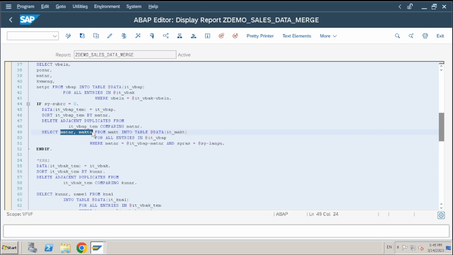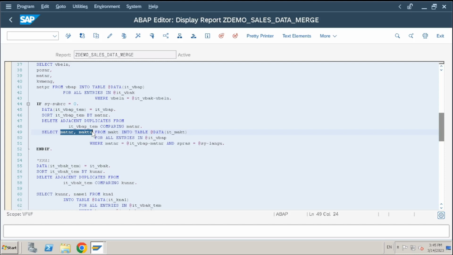Next, field from KNA1, Name1. Kunnr is already there. AUART text, that is this one, BEZEI.